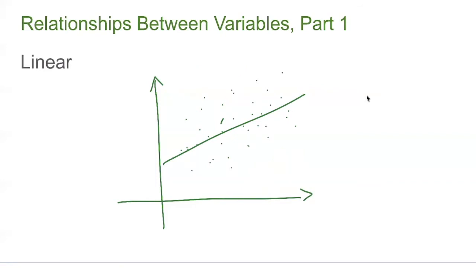Anytime you have linear data, the thing that's most important about a linear relationship is that it has a slope, and the slope is consistent from one part of the data set to another, or one part of the curve to another. So if you move over a certain amount in the x direction, you move up a certain amount in the y direction. If I do the same distance in the x direction somewhere else, then I get the same amount of y change as well.